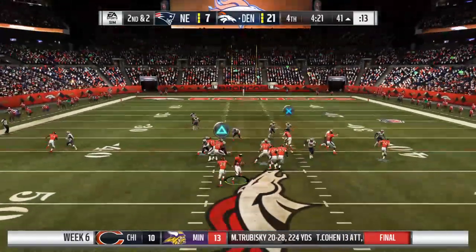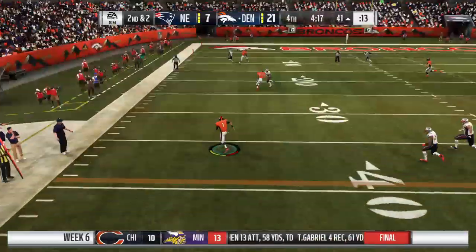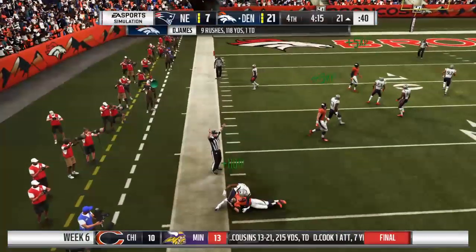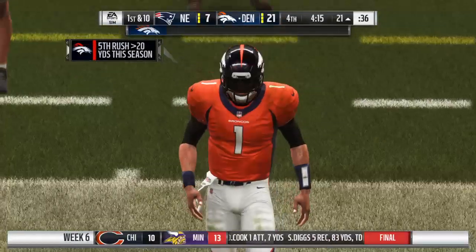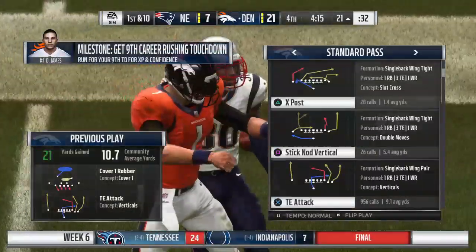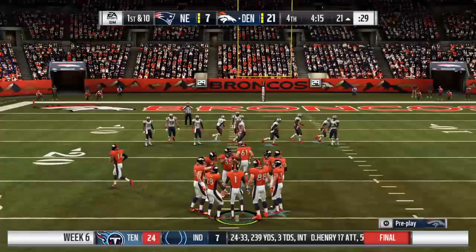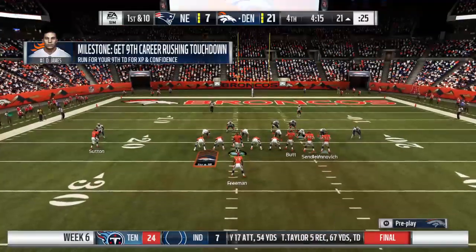Looking to throw on 2nd down. James forced out to his left. Got some real estate inside the 30. Able to find a lot of empty space there, picking up the first down at a 21-yard gain. Charles, you'd said the magic number was probably right around 20 for this defense because they're facing one of the top 5 offenses in the league in terms of points scored. They've had their moments, but this offense just a little too good, isn't it?